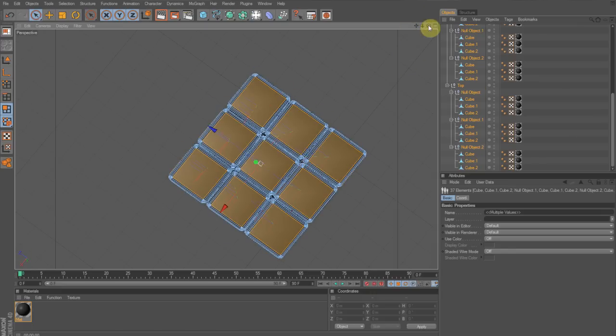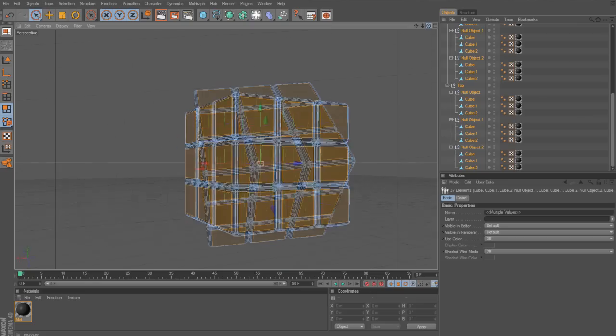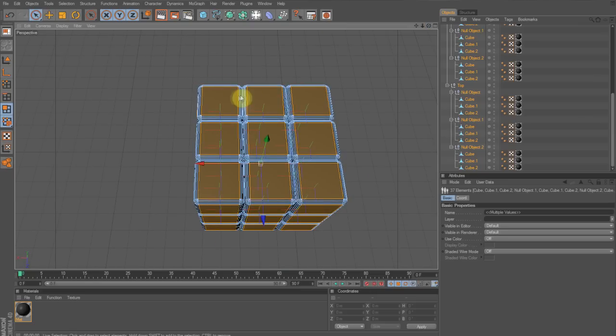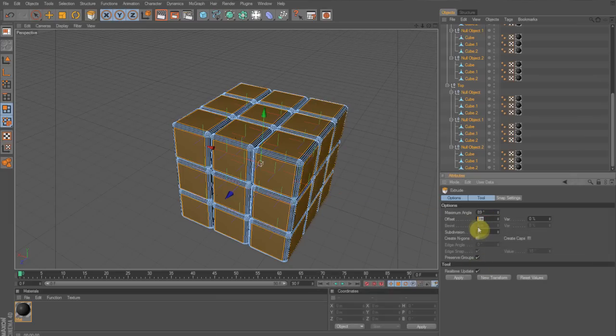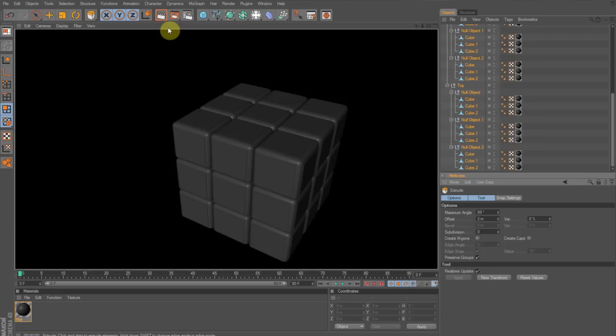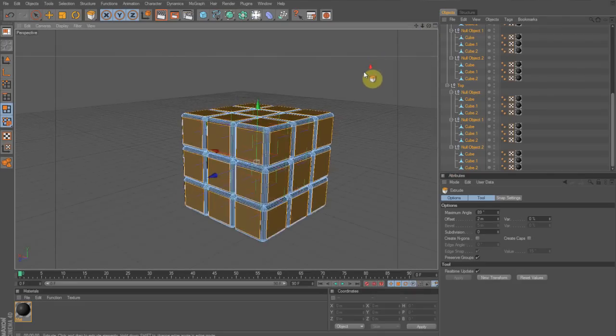Okay, so once you've clicked on every single one, make sure you don't go over to the edges, you just want the sides. You're going to right-click and go to Extrude. Now change the extrude offset to 2 meters, or whatever your conversions are. As you can see, we have a little bit of lift off from here, so we can see the colors a little bit better, and it adds more depth to it. Now what we're going to want to do is make 6 colors.